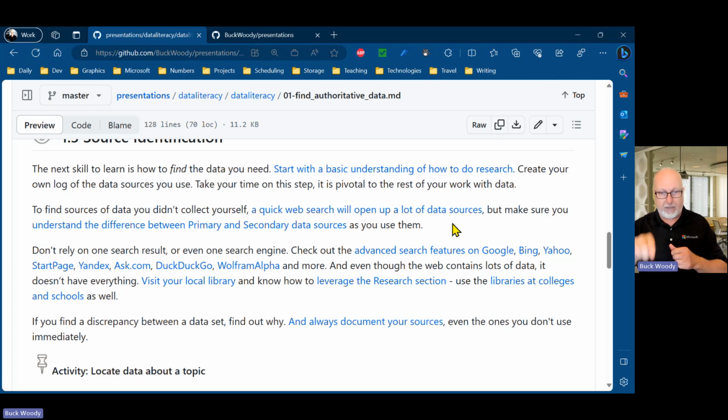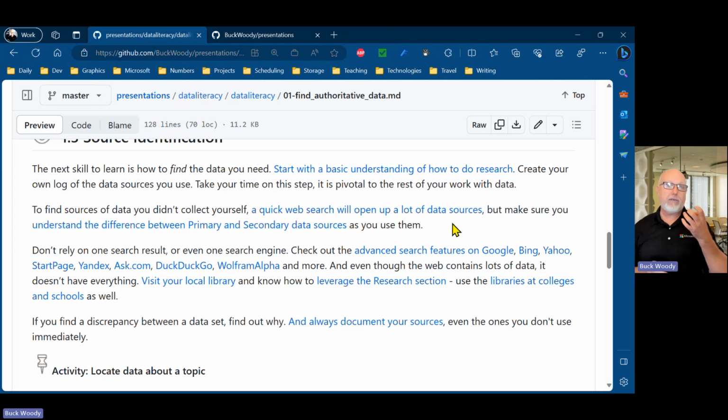You have to actually figure out if that's an authoritative data source. And so I've got a link here with starting how to have a basic understanding of doing research. Remember that from school when you had to learn to do research at the library? At least that's the way we did it when I was young. We still had card catalogs when I was a kid. So you had to go learn how to use the library. We had a library day where you went and learned how to use it. But there, the librarian would actually explain to us the process of research. And that is super important.